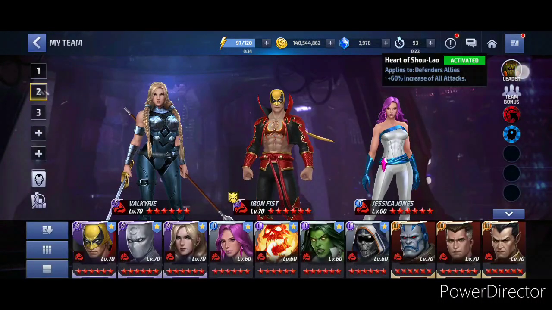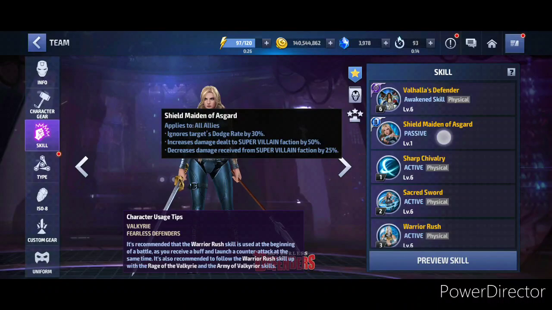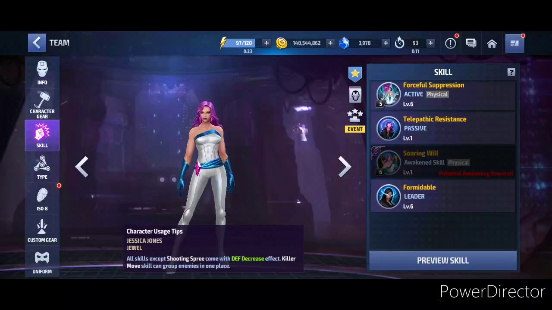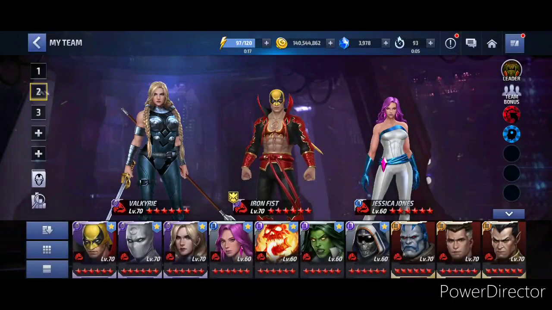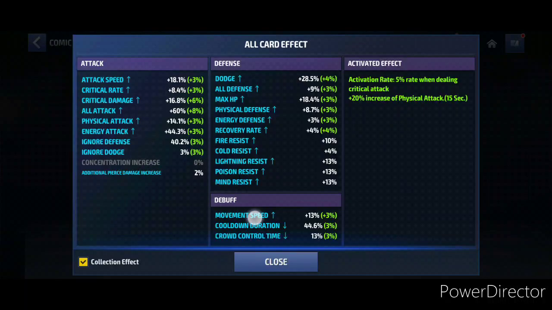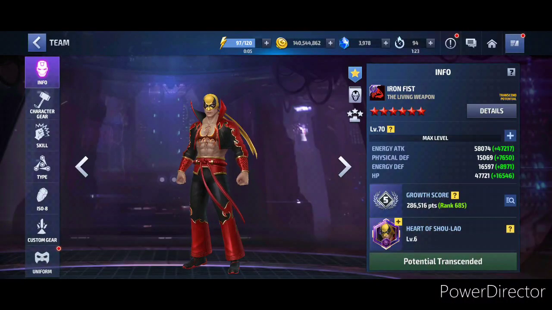Jessica will be the best support for Iron Fist other than Valkyrie. Of course, Valkyrie will give us a 50% damage increase to villain types and 30% ignore dodge, which we will not be switching to Valkyrie for in this run. Jessica also gives you 50% all attack. Sadly, it's not damage. I guess if it was a 50% damage increase, maybe Iron Fist could have done better. Then we are rocking 105.3% close to that energy attack on Iron Fist, which looks amazing.